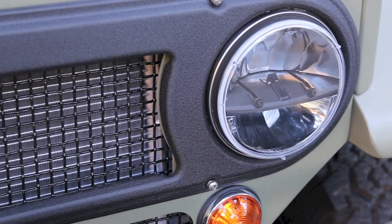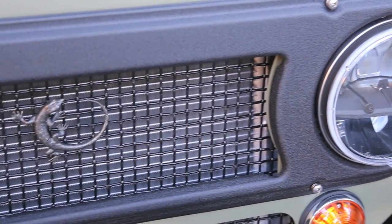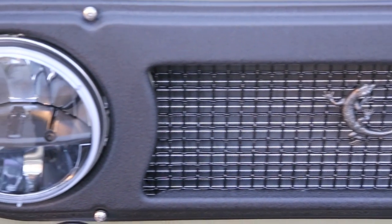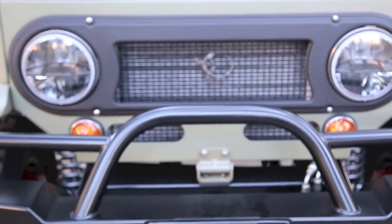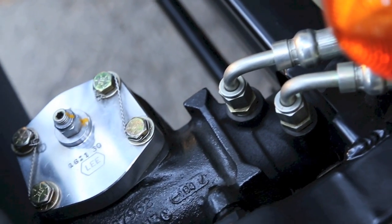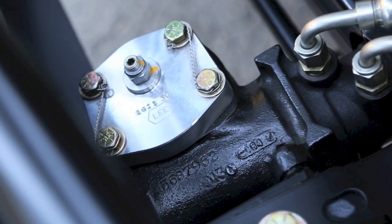Here's a quick pan of our CNC stainless side emblems, and here you can see the LED headlights, the Griffin aluminum radiator, and some other details in the nose. The steering box, as with all Icons, is running the illustrious Tom Lee mill-spec box — just a piece of art in its own right.